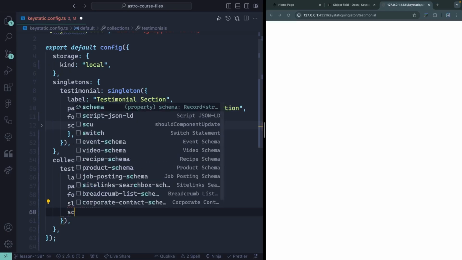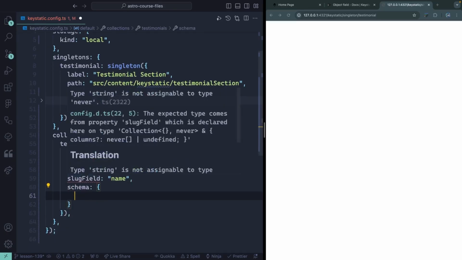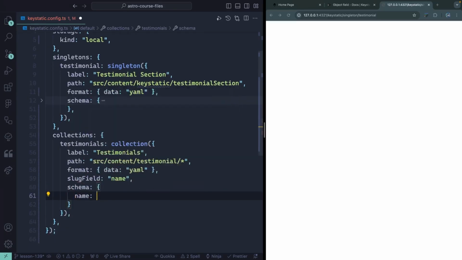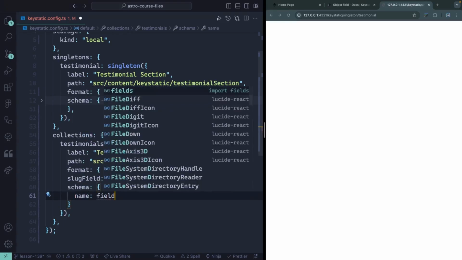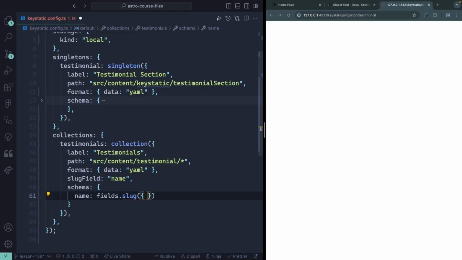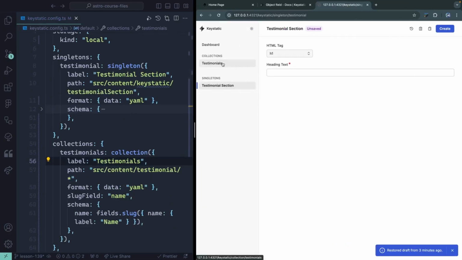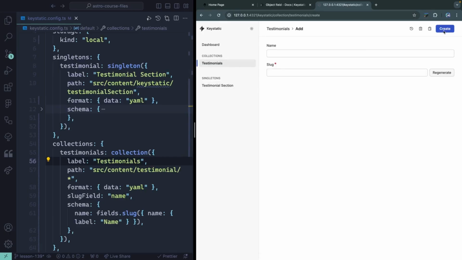So next, let's just define that schema. In here, we have this oddity of needing a slug field, which means the first thing is going to be name, but we're not going to pass it a text or anything like that. We're going to actually pass it slug, and that way it knows to slugify it. And then inside here, we'll provide name once again, a label, and this will simply be called name. So if I were to jump back over this way, you'll notice I now have a collection section, testimonials, and if I click add, you'll see I have name, and if I hit space, it's just going to slugify that for me using this right here because I told it that's the field you need to look at.